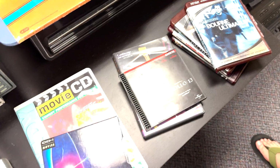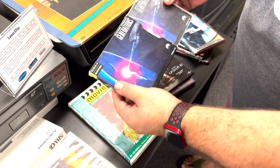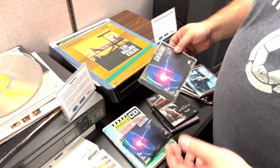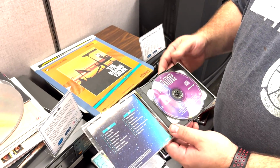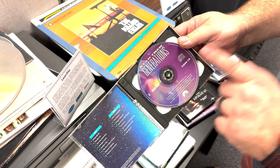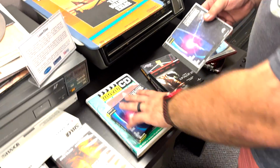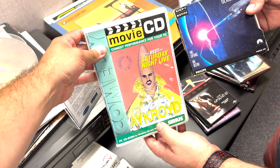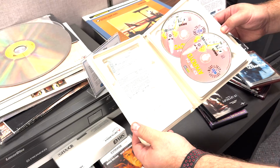Yep. So it's crazy that they still have them in the boxes. This was great because I remember these, because these could be played in any computer. Right, so you didn't have to have a DVD player or anything like that. You could just play it, as long as you had something like Winamp, some old software that you could run. You could just pop this into your computer and watch it. It was not a DVD. It was a video CD. Video CD, and that's why you would see that on different players. Exactly. Look at that cover. Isn't that great? That is a wild time.